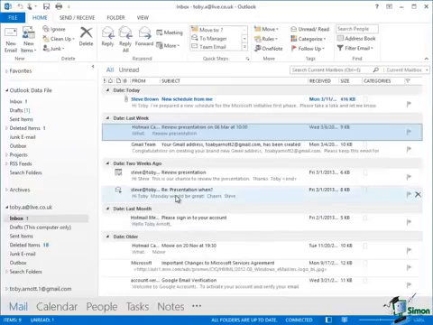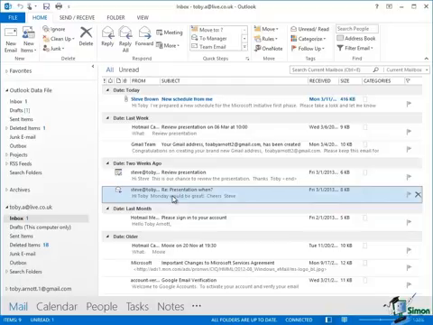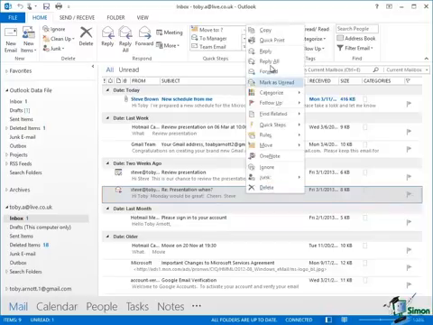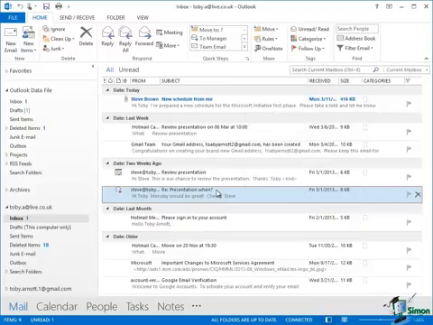Now the next thing I want to do is to take this email that Steve sent me, that one, and I'm going to forward it on to Sally so that she can see that Steve has accepted an invitation to a meeting. It's a little bit outdated now, but never mind. When I'm dealing with an item, if I can see enough information there that I don't need to open it up, then with that item selected, some of the actions are available on the contextual menu. So if I right click on that item, I've got quite a lot of different actions available to me there. And some of the items, obviously a big overlap, but some different ones as well, are available on the tabs of the ribbon.